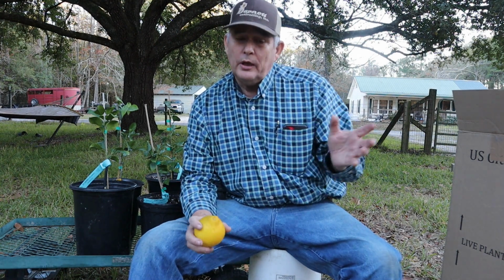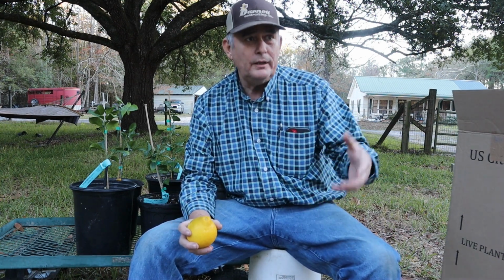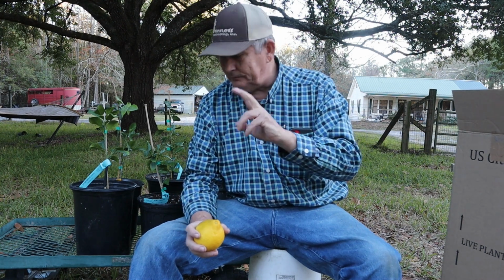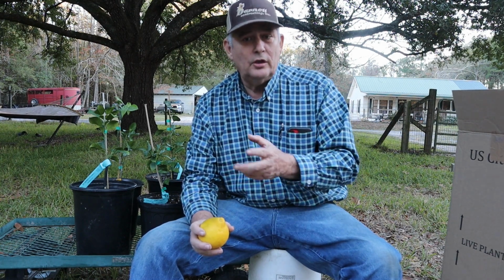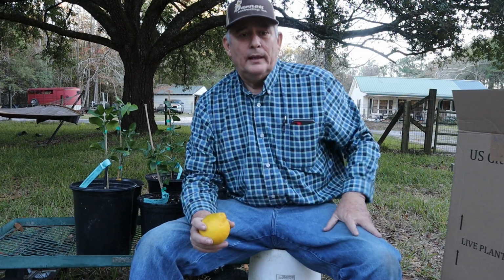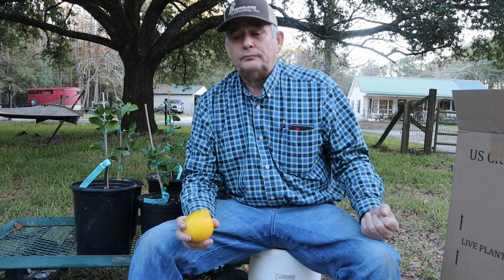That's the way to go, because if you put them in a container and you're able to bring them in and out, they can handle temperatures in the 30s. Once it gets above 30, bring them back outside, except for limes. Limes are a little weird. They can't handle hardly any cold at all. But your satsumas and oranges and all that, they can take down into the upper 20s. So bring them in and out. It's not that hard. Put them up close to the garage.